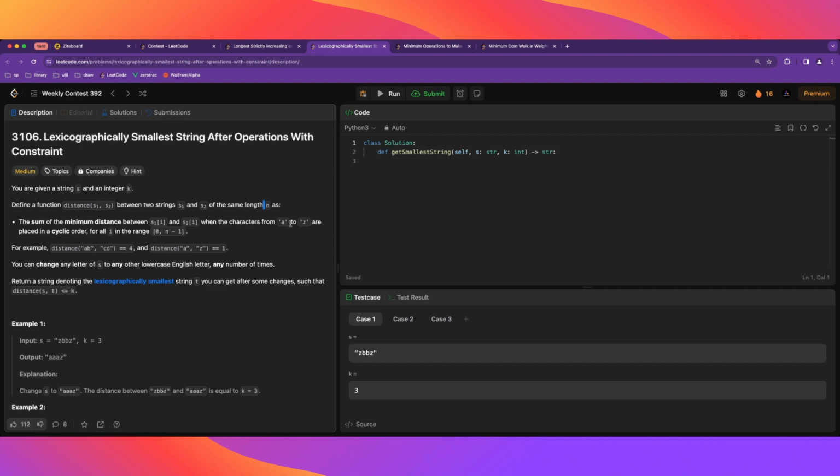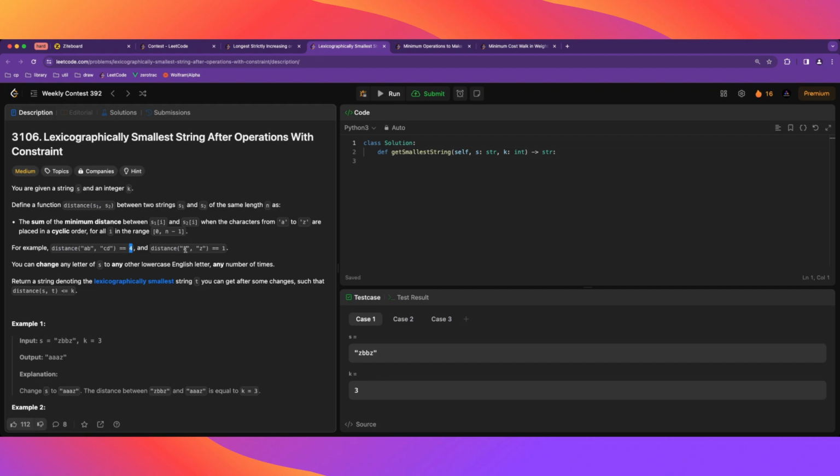When the characters from a to z are placed in a cyclic order, for all i in the range. Okay. Yeah, so here it's clear. From a to c, you have a distance of 2, and from b to d you also have distance 2, so the total is 4.